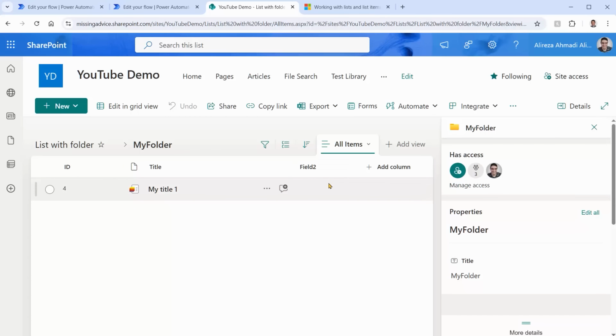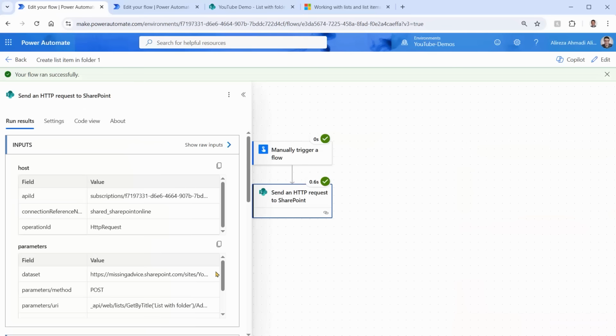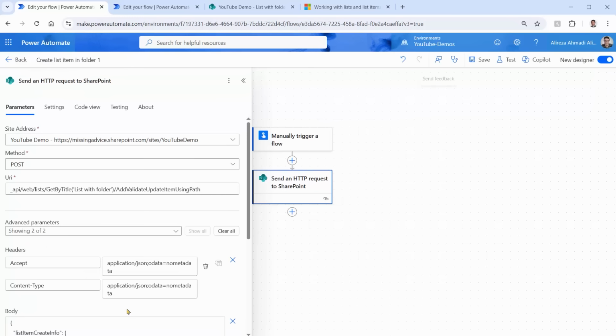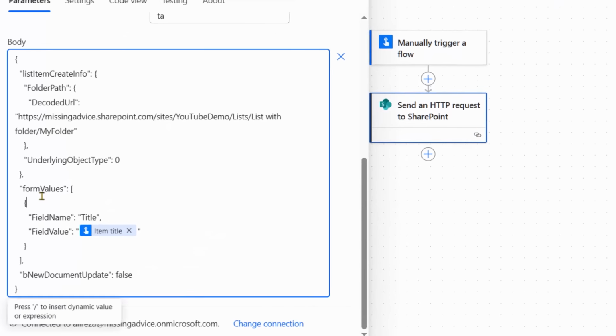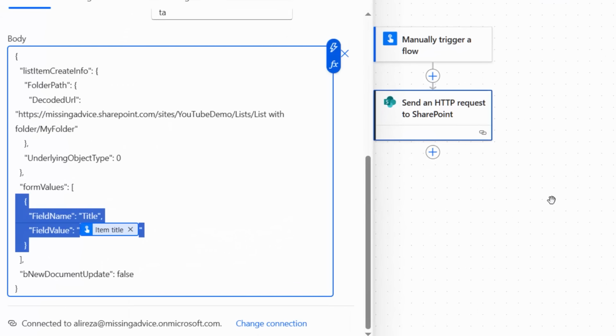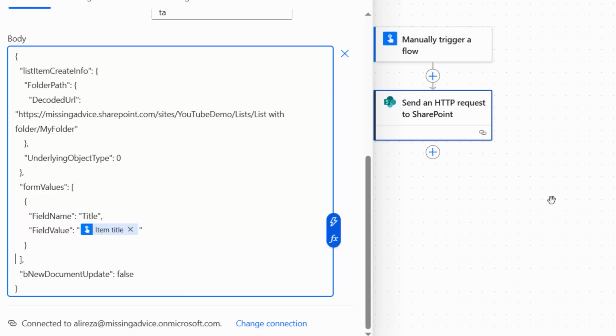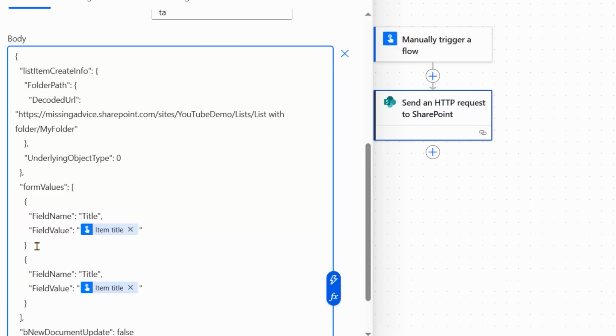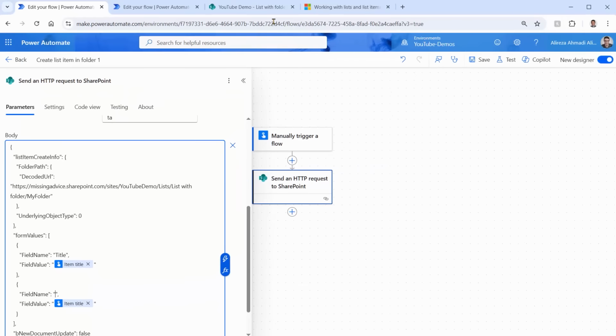Let's see if we can do exactly the same thing for field 2. I can come back here, edit. I can pick this API, scroll down, and I can make a copy of this item, add a comma because every field has to be separated from the other one. The field name for the second one, it is not the field that you see, it has to be the internal name.